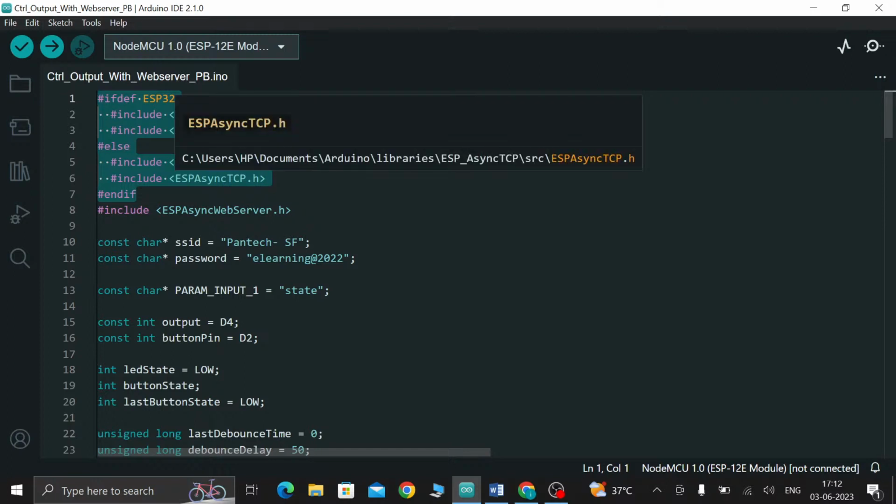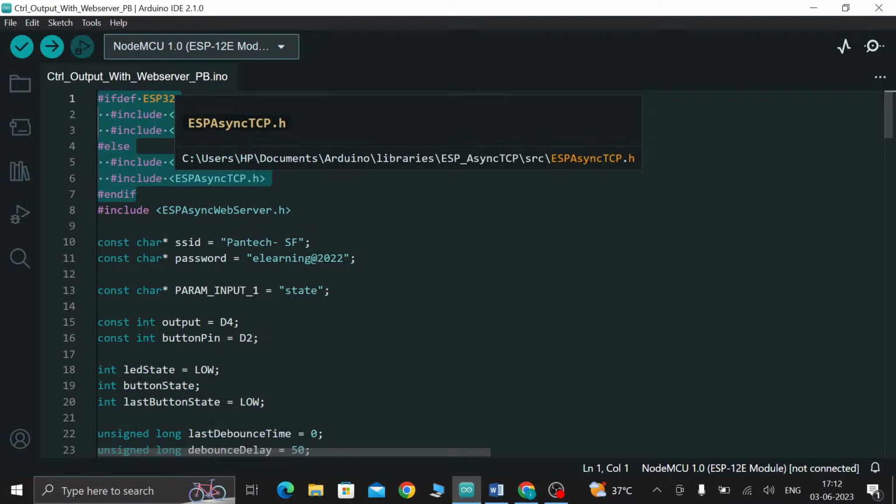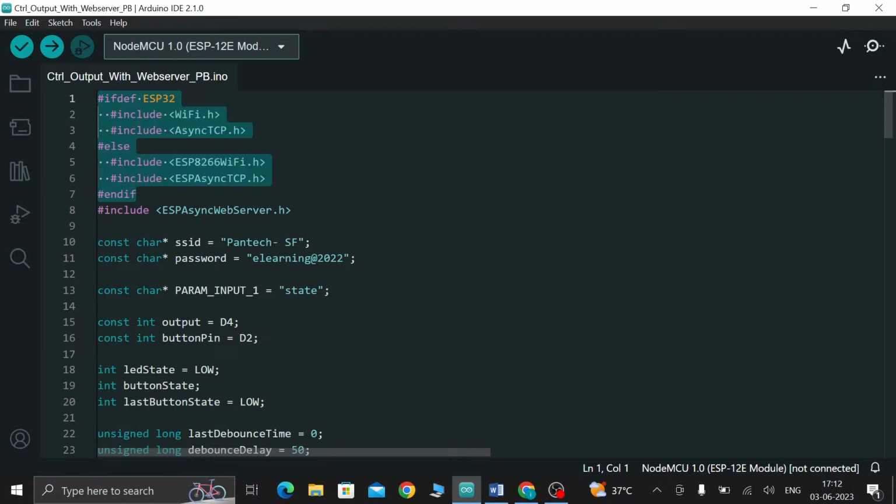These lines are conditional includes based on the target platform. If the code is being compiled for ESP32, it includes the Wi-Fi and asynchronous TCP libraries. Otherwise, if it's being compiled for 8266, it includes the 8266 Wi-Fi and ESP asynchronous TCP library.